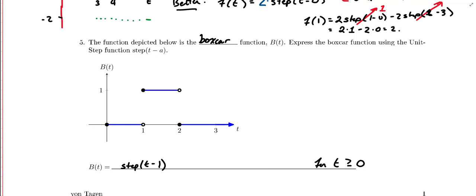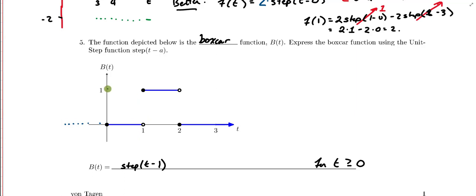Notice that we can only plug in non-negative time values into this problem. They could have just as easily had this graph continue on in the negative direction, and you would just strike that piece. But we want to make sure that we don't start broadcasting anything. It's undefined until we get to time t equals 0. But if I plug in 0, we want to make sure that it spits out a range value of 0 in the step function. And for all domain values between 0 and 1, we want to make sure it's spitting out 0, and so we use step t minus 1.